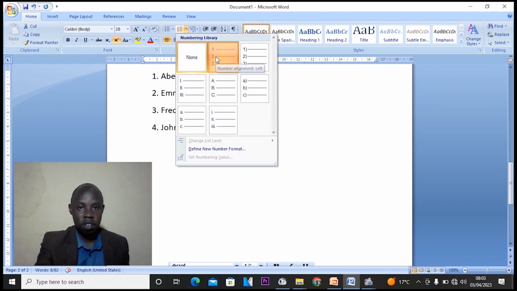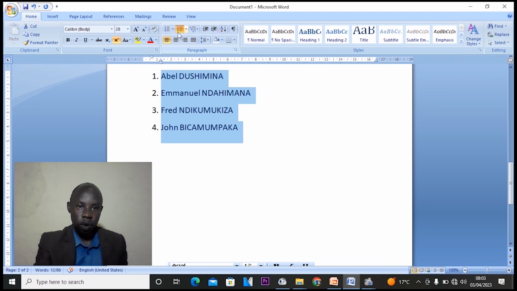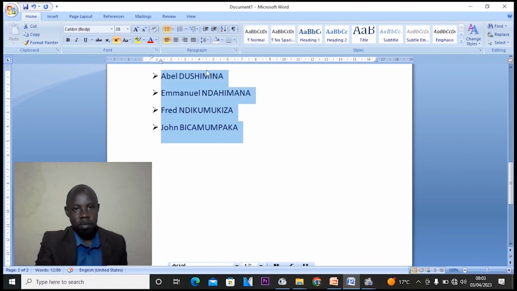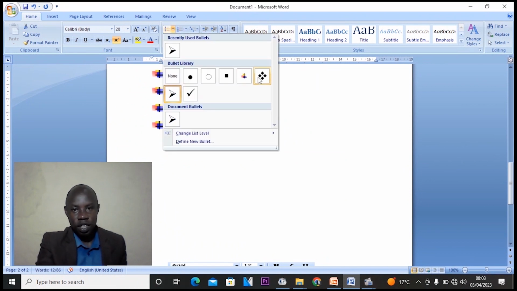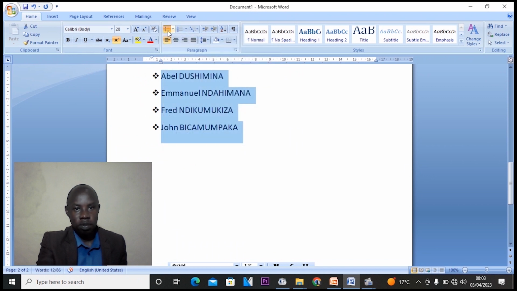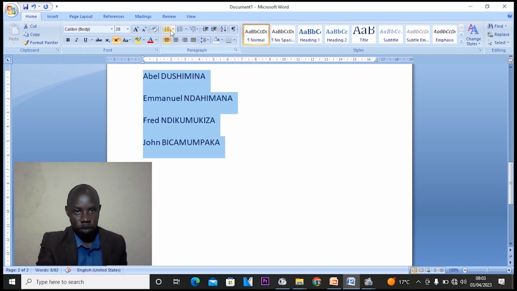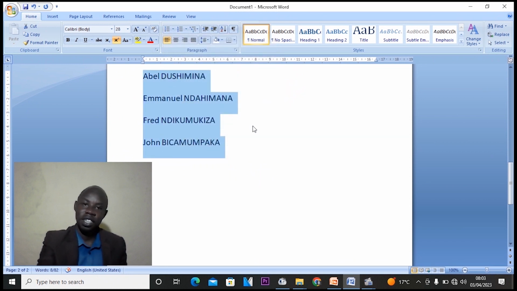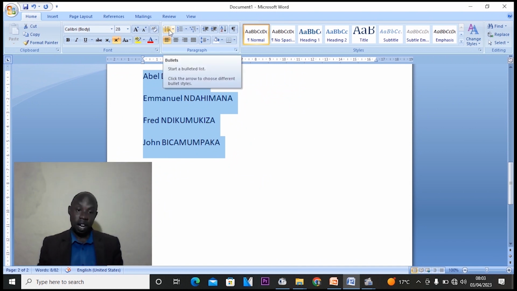You can number them like this, or you can use just some signs like this one. There are so many different signs you can use. These are the tools you have to use in that case. Or if you want to remove them, you go to none, then you have your list like this. So all these tools are for numbering different elements that you've outlined.